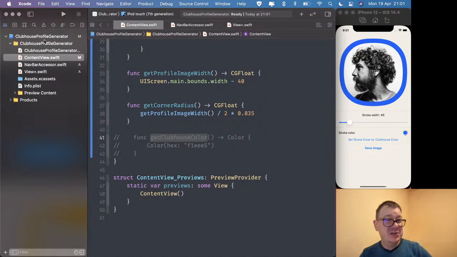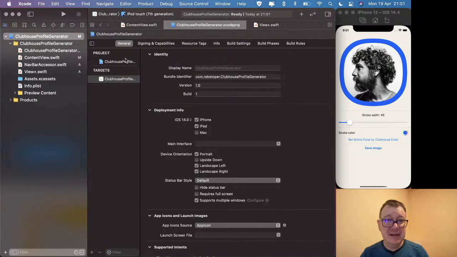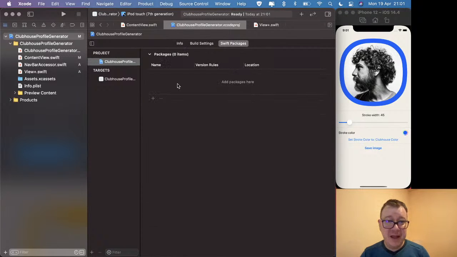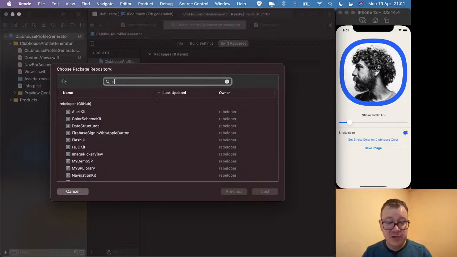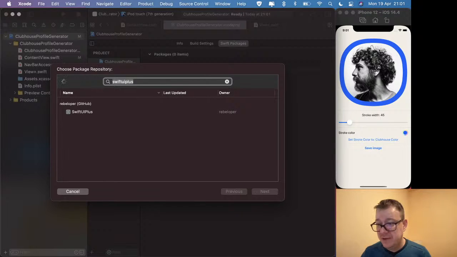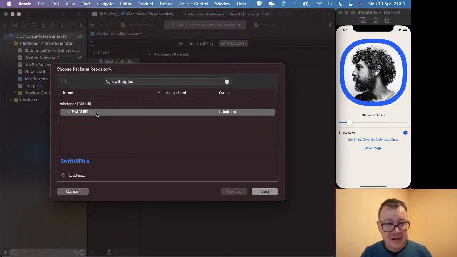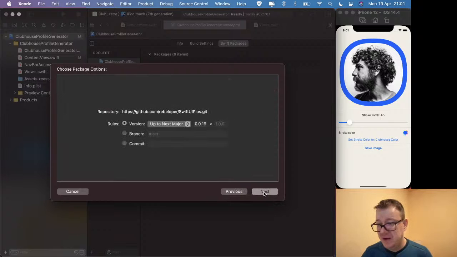Okay, so let's go ahead and add SwiftUI Plus as a Swift package. So we want to go here, click on the plus sign and search for SwiftUI Plus. Great. And hit return so you can search for it, and let's select this one and then next.